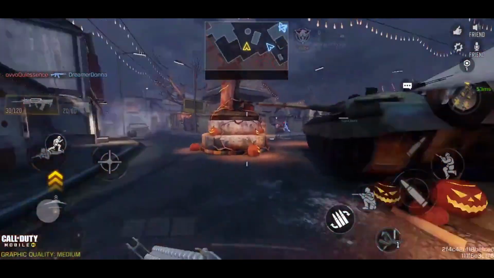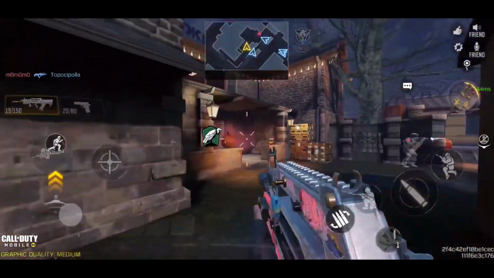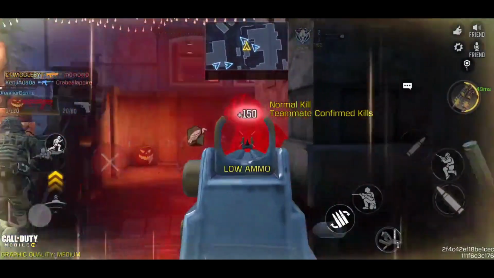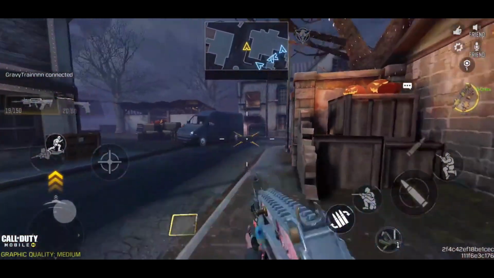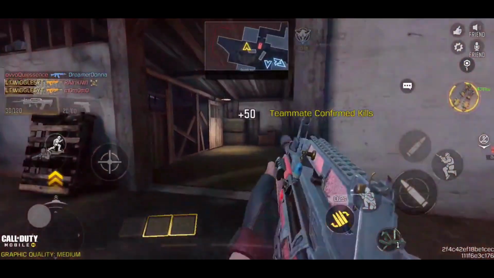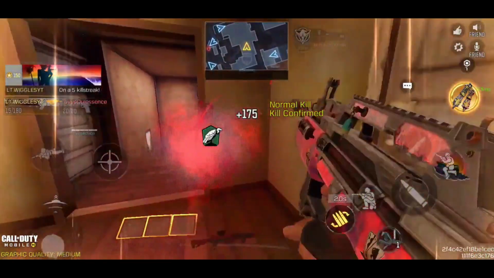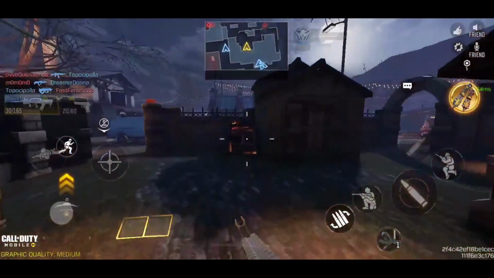Contact with enemy. Kill confirmed. I'm down! Get back up! That was weird. I'm down. Friendly shock RC is ready. Kill confirmed. Enemy in sight. Sentry gun ready for deployment. UAV online.